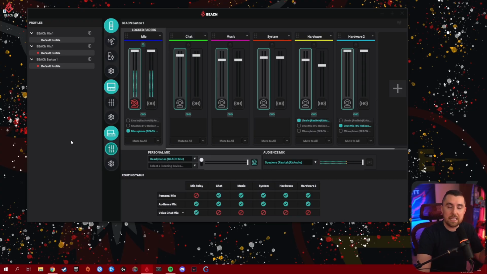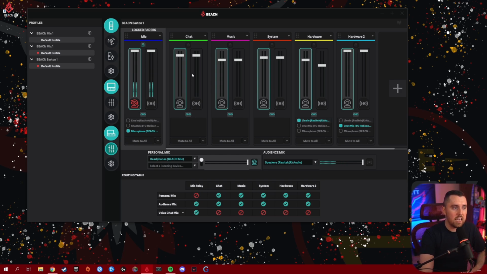So we're gonna jump back over to the Beacn app, and you can see that I've got the Beacn Mix Create pulled up in the app, and here is what the Beacn Mix Create's basic interface looks like on your computer. You'll notice that each one of the tracks on the Beacn Mix Create is its own double slider track, and basically this is the two different mixes, right? Your mix right here with the little guy in the headphones, and then your audience mix over on this side. And what this allows you to do is actually adjust the volume of what you hear versus what people hear in OBS, right? Or when you're streaming to Twitch or YouTube or one of these places.